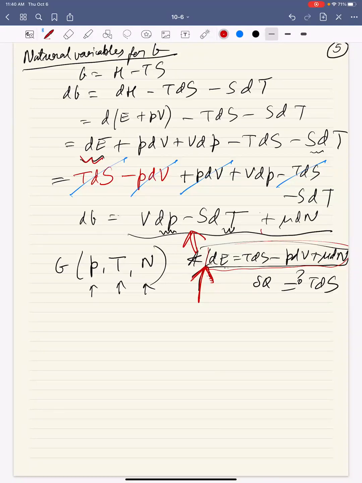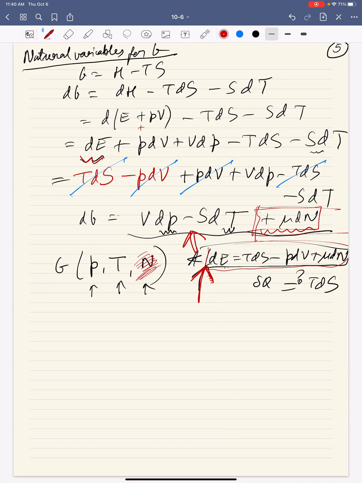That's the idea. There is nothing missing because they are exactly the same. And mu dN, I will always keep dangling at the end. I will not write it. All you have to do is write, in the H formula over here, mu N, and then everything works out, and you will do it in homework. But you have to take my word for now that mu dN just shows up over here. If you're not happy, you can just ignore it and just work with G of P, T.